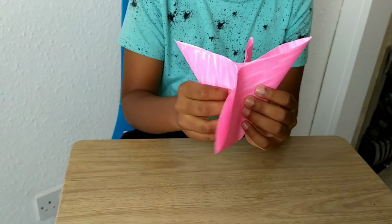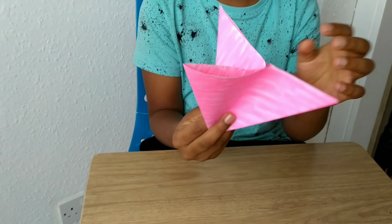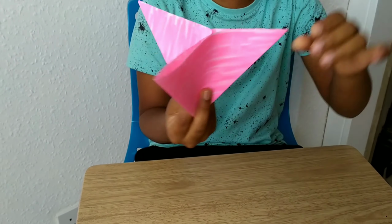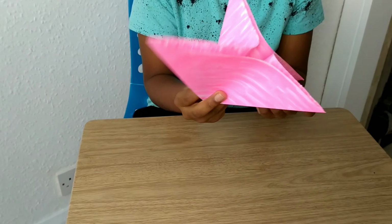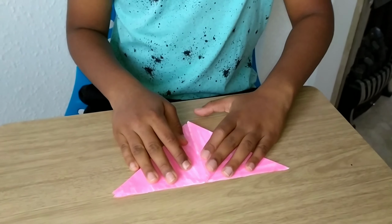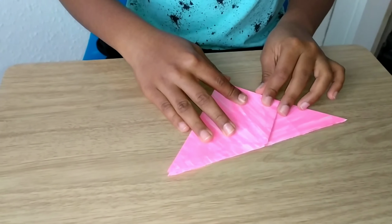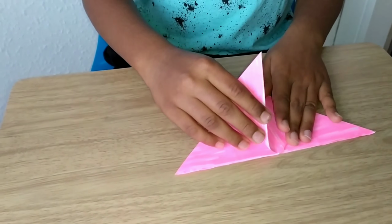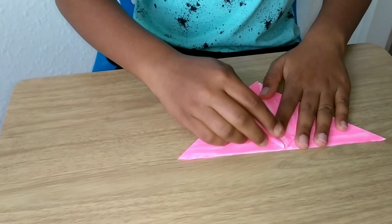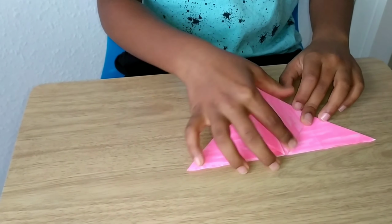You get it like that. So, like that. Guys, now, my dough is kind of stuck. So now, then you get that, and then you take that to there. Voila, let's see. There you go.